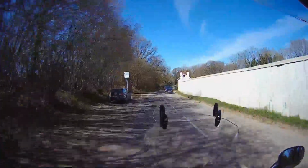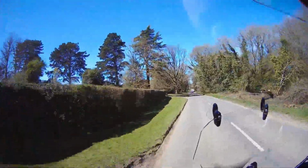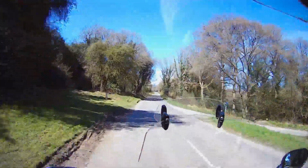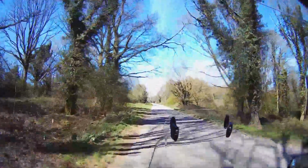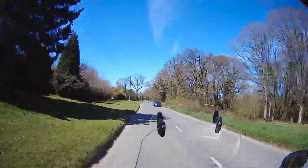I mean, of course, I could deal with that by putting on a little accessory standalone gear position indicator. I'm aware of that. They're not particularly expensive, but there's so many bits of wire running around the bike already with auxiliary lights and heated hand grips and everything. I'm just not really bothered to have another set of wiring on there, so I've left that for the time being. Anyway, on to the more serious stuff though.